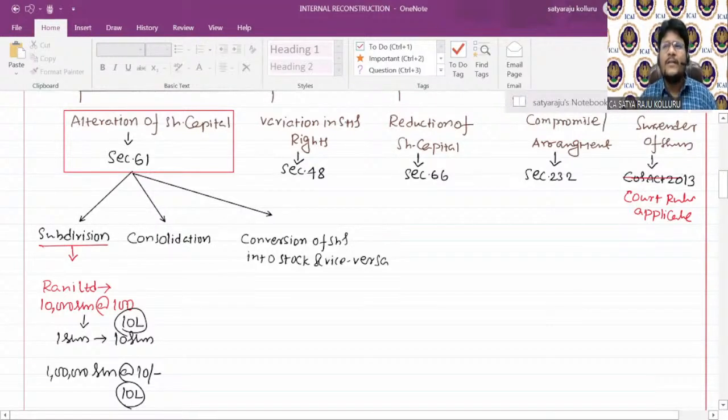You can insert that. After that, the company needs to conduct a general meeting, a shareholders meeting, because alteration of share capital relates to the existing shareholders. So the shareholders should accept it. Then an ordinary resolution should be passed in such a general meeting. More than 50% of the meeting should accept the alteration. Then only can the company have a right to alter the share capital. So without completion of all these procedural requirements, the company cannot alter the share capital.